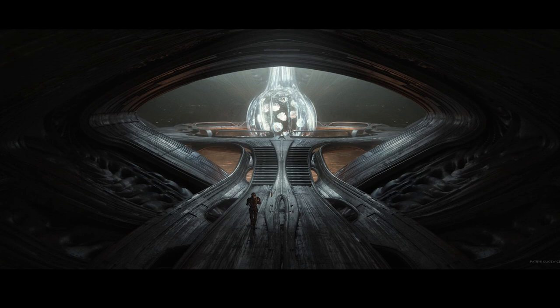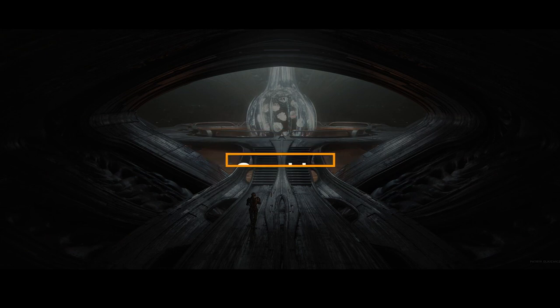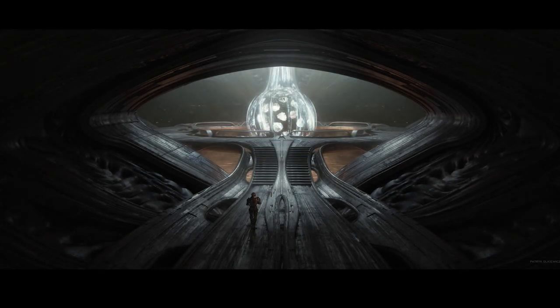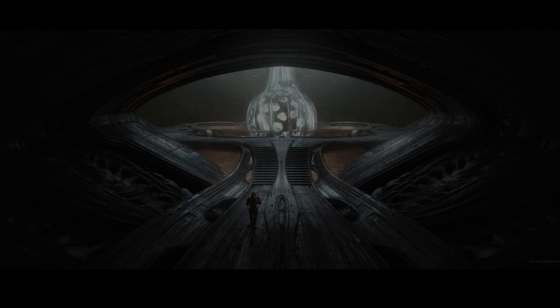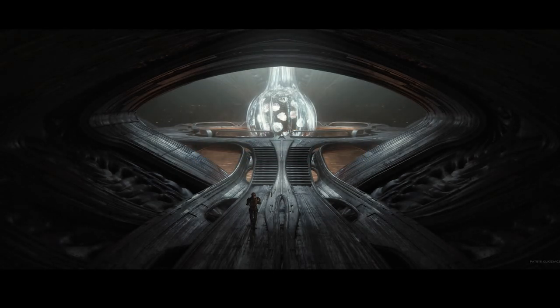Today, we are going to dive into the world of open source tools for 3D modeling, graphics, and video editing. These amazing software options are not only powerful but also completely free to use, making them a fantastic choice for both beginners and experienced creators. So, without further ado, let's explore the top open source tools that can take your creativity to new heights.